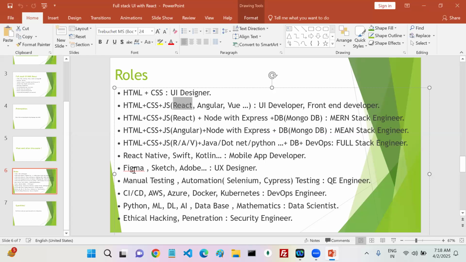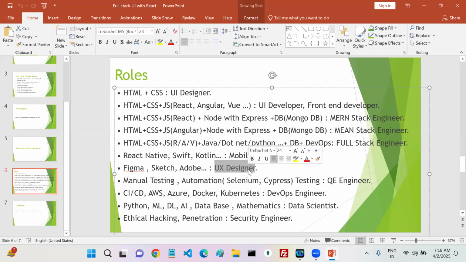The next one is, if you want to design a form, first of all a spec is required, right? I want the form like this, so some document is required. That is a design document, which we can create using Figma, Sketch, or Adobe. If you have an idea of this, you are like a UX designer.